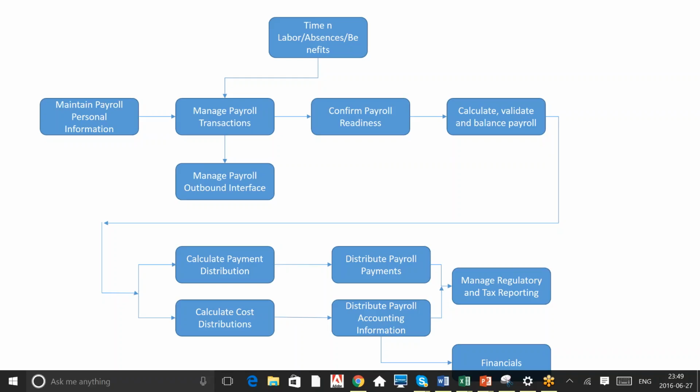When I go to the slides, you will see there are multiple tasks involved under each of these boxes. So keep this flow in mind. It looks complicated, it looks a bit big, but actually it's very simple because we do only 3 or 4 processes for the entire payroll.